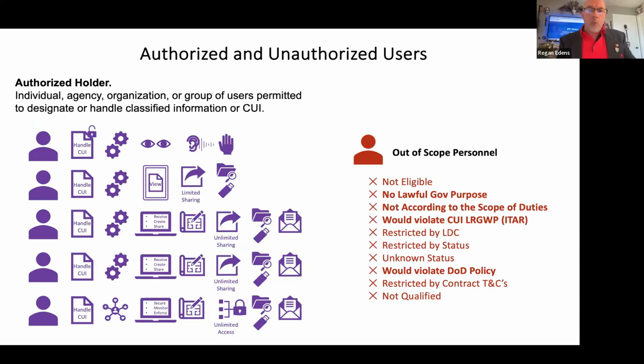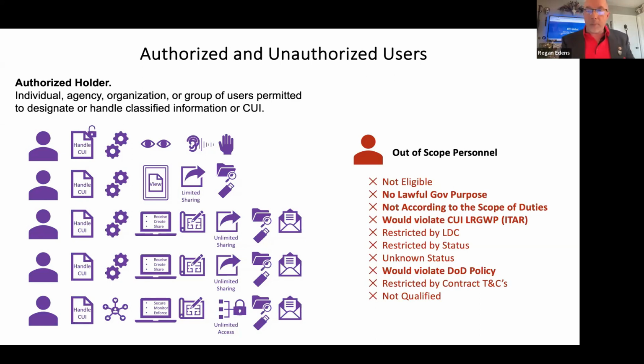Now, as an authorized holder, we have to identify the scope of my responsibilities, what I am allowed to access within the CUI, what my responsibilities are in accessing that CUI, what I can do in terms of sharing that CUI, and other limitations of accessing and sharing the CUI. As a person within an organization, we may not always have the same responsibilities or the same access privileges in being permitted access to CUI. It must be within the scope of the performance of my assigned duties. If we are out of scope, meaning we are not eligible to access CUI, nor the network that contains the CUI, nor the environment that contains the CUI, unless we meet the requirements that we talked about previously. If we cannot meet these requirements, we are not eligible.